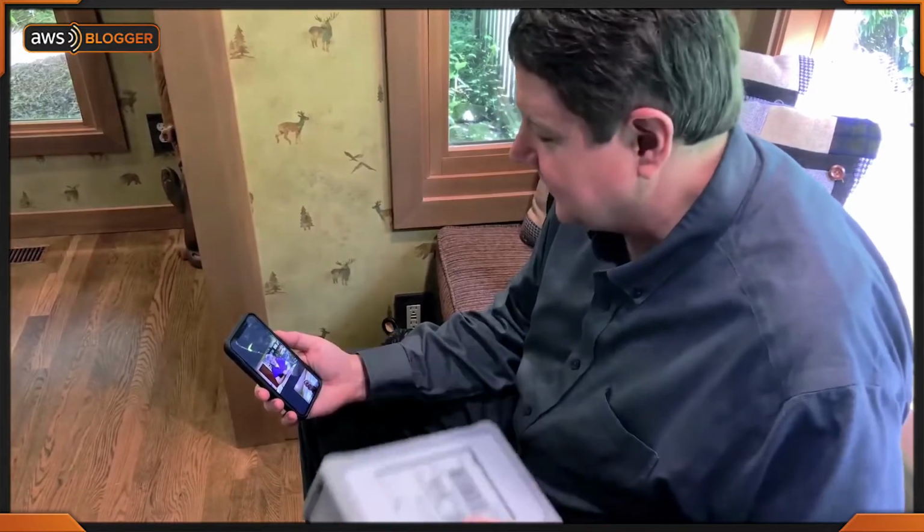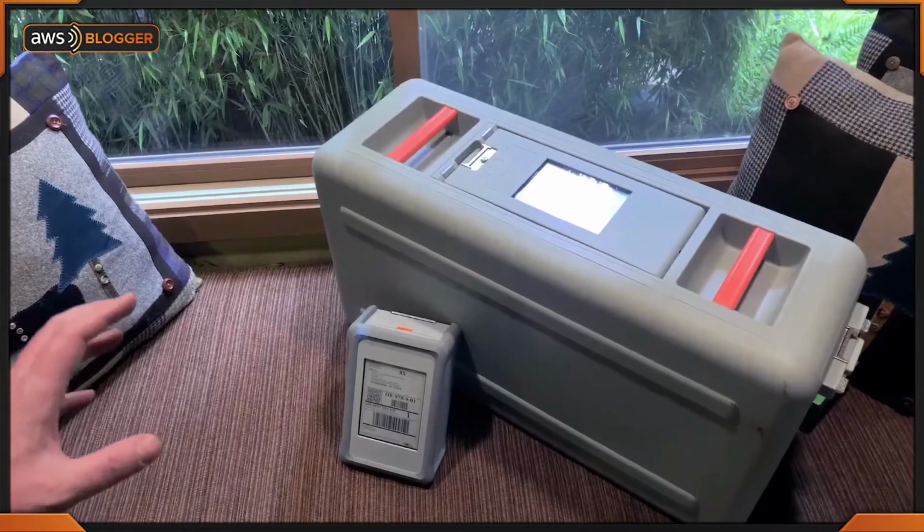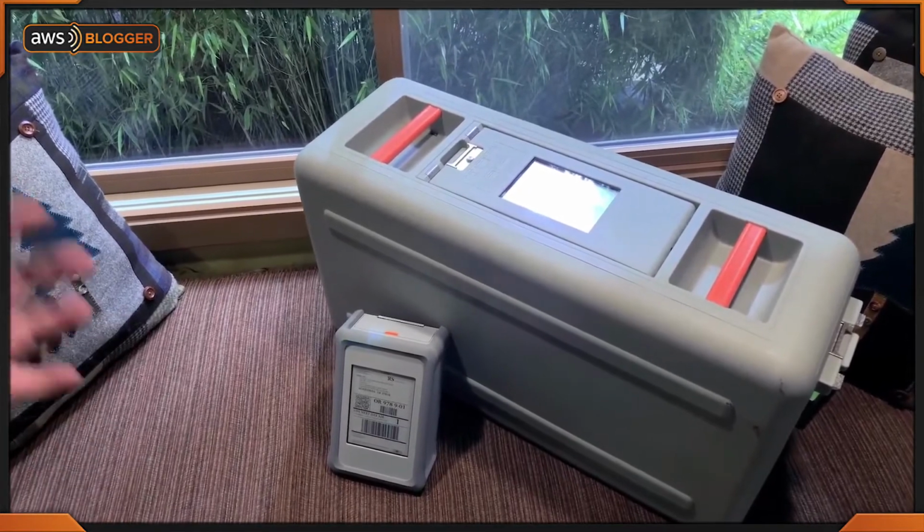Yeah, it does a whole bunch of things. It's great for lightweight analytics on the edge. It can act as an IoT hub, machine learning, where you're doing processing of data in real time. Ooh. It's got containers and EC2 instances on it, and it lets people connect to the cloud really easily. So what's the difference between a Snowcone and a Snowball? So the wonderful thing about Snowcone is part of the Snow family. So it has all of the rugged capabilities, all the security capabilities, all the shipping capabilities, all of those things, just like its bigger brother, the Snowball Edge. But the primary difference is, of course, size, weight, compute, those kinds of things.